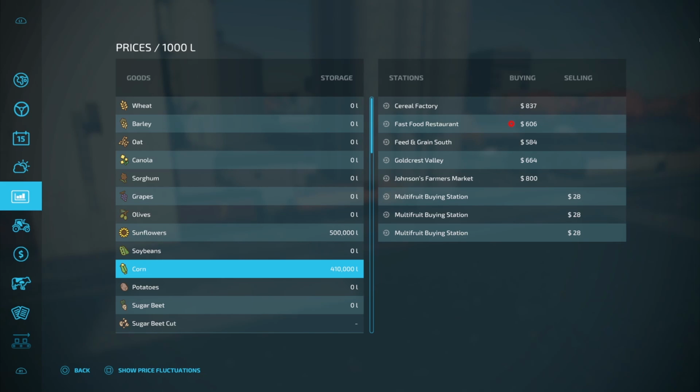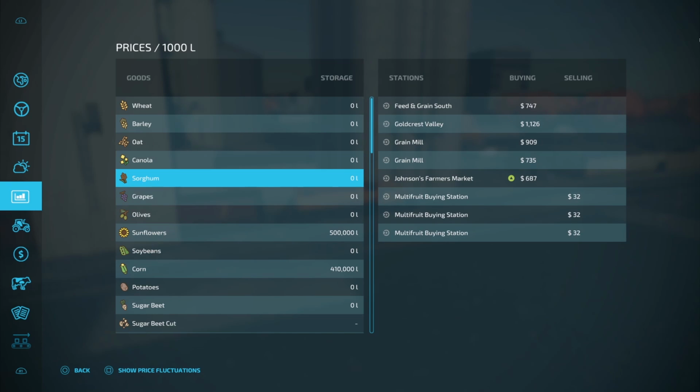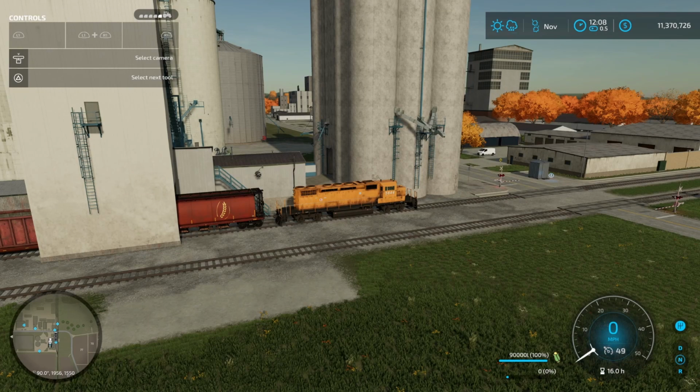Now, it's not the highest price, but every once in a while, it does jump up there. There are some really, really good deals at Goldcrest Valley every once in a while. Like, for instance, this one right here. Goldcrest Valley is $1,126. The next closest option is only $909. So how do you do it?